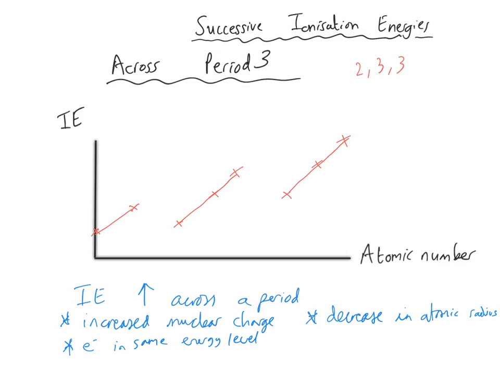And so that means that the shielding force that I mentioned before is the exact same for each of these elements as we go across the period. And so overall, there is therefore a stronger attraction between the nucleus and the outer energy level electrons. So this is greater attraction between the nucleus and the outer electrons, because it's not just any old electrons that are being removed, it's the outer electrons.